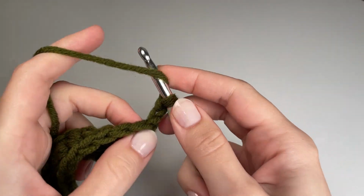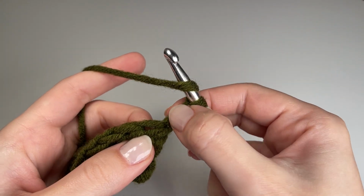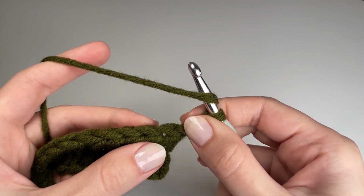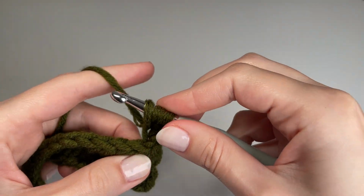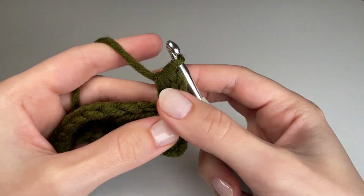And again, half double crochets in the back loops. So you skip the first 2 chains that we made and you work in your 60 stitches. So back loop only, pull up a loop, like so.